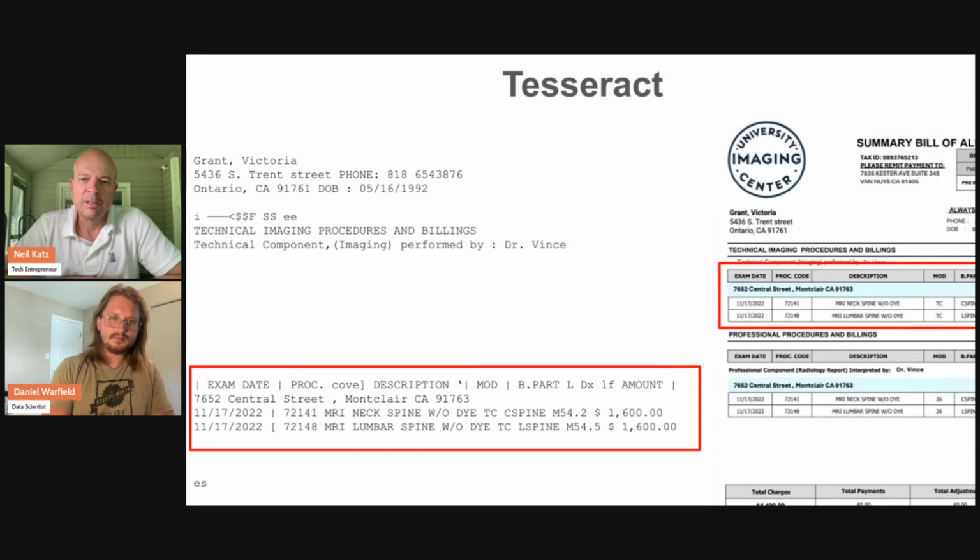Yeah, and there's a couple other things here. Some of the words are wrong. It says procedural cove instead of code. I guess it's differentiating the columns, but then not really doing that in the rows. And look, maybe some language models will pick this up and be okay with it. They're getting better at taking something that's a little bit garbagey and doing something good with it. But there's definitely a lot of noise in how this was extracted.